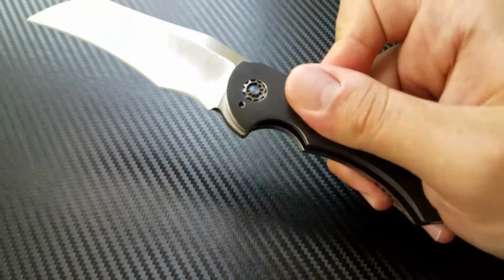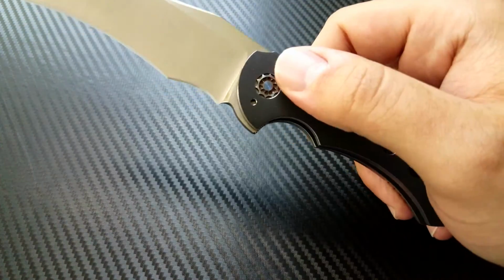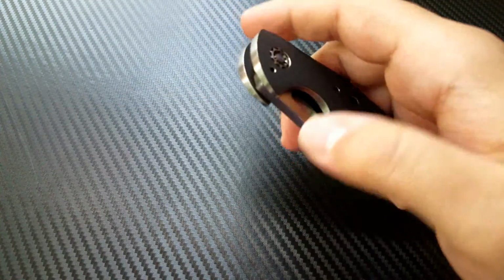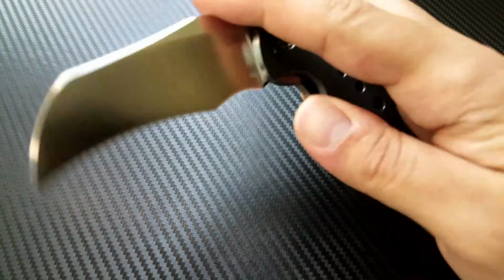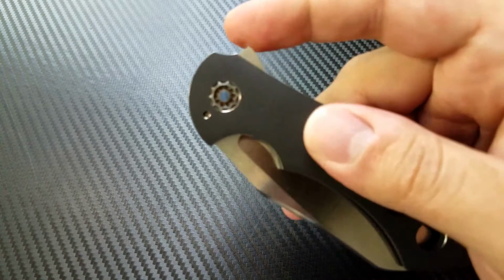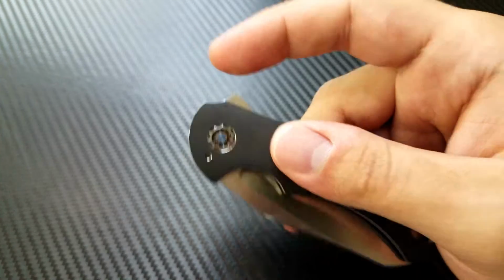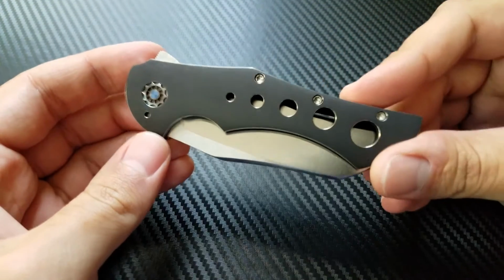Now, after breaking in for a few weeks, you can do sort of a modified push button where you can push it sort of down towards maybe this point right here is the vector. You know, it's not really a true light switching, but you can do it that way. If you get your finger way up on it and pull it back like that, it will do it nicely. But you're not going to be able to force this flipper tab into the pivot. Now, sometimes on some flippers, when you push in that vector, it's going to just make the handle fly out, but all you're going to do is destroy your finger here. So that's just something that I learned about this knife while owning it.